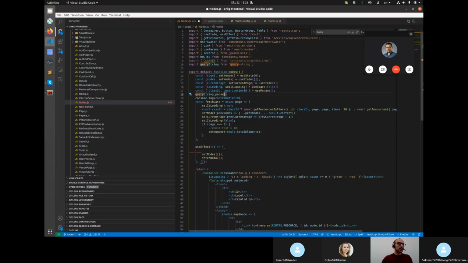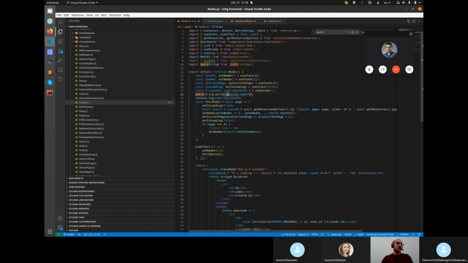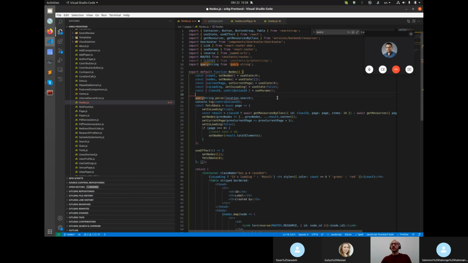Okay, we'll try it. Basically here, location is not defined, and I have to use another hook. It's defined in React Router. It's called useLocation, and I say const location equals it. It's here, yeah, it's already defined.